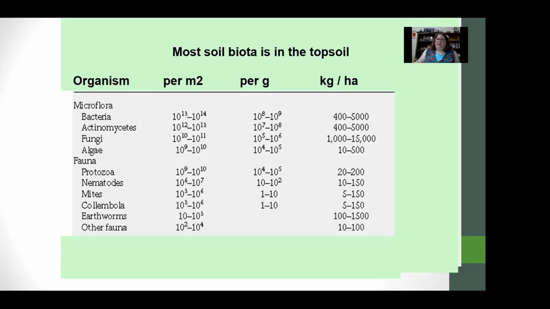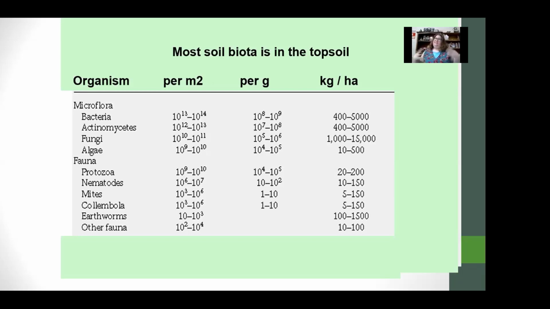So if you look at a breakdown, and there's a lot of numbers here, so let me break some of these down for you. I'm a nerd. I love numbers. So imagine for a second that we went out and we looked at an entire hectare, so basically an acre of soil. What you would find is that in that hectare, we've got about 400 to 5,000 kilograms of bacteria. And to put that into imperial system, sorry, a kilogram is about 2.5 pounds. So you're looking at like 800 to 10,000 pounds of bacteria just in that top layer of soil over about an acre's worth of land.